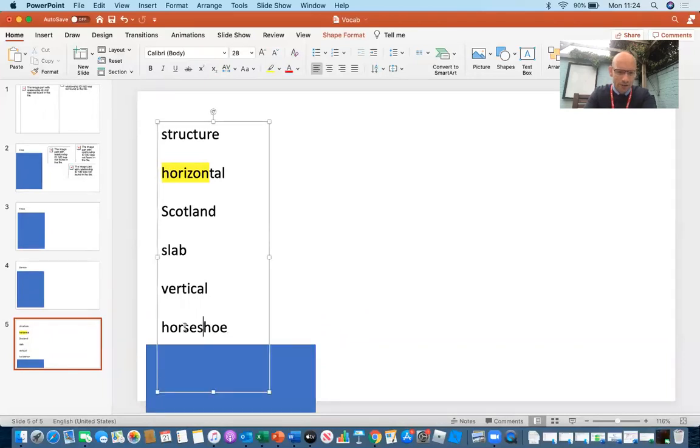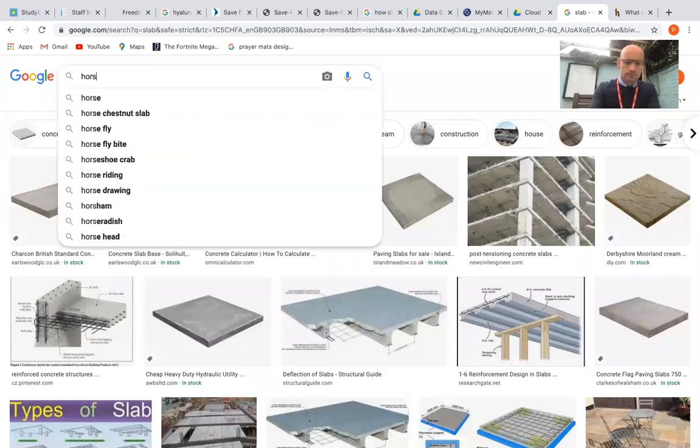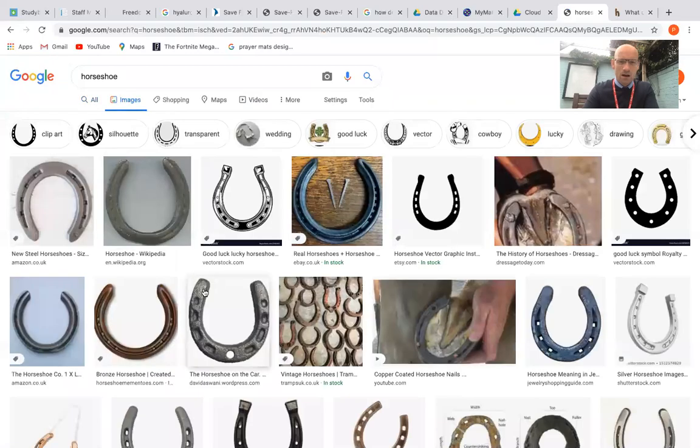Horseshoe. Now again, if I use my root word here, I can see that there's horse, but there's also another word. It's a compound word. There's horse there and shoe. So I'm guessing that a horseshoe is a shoe for a horse. Just to be sure, have a look at it up. There you are. Now I've seen these. These are metal objects which are nailed onto the bottom of a horse's hoof. So this is a horseshoe.